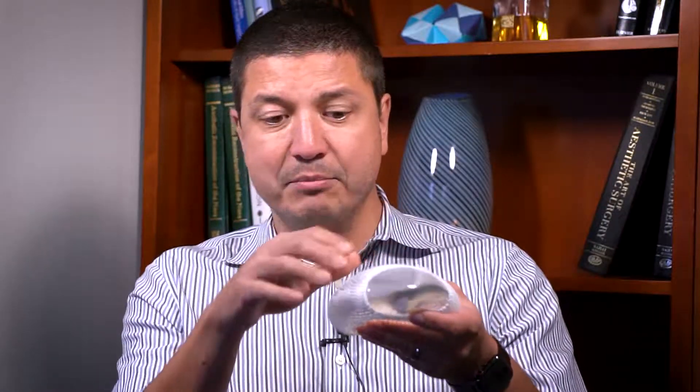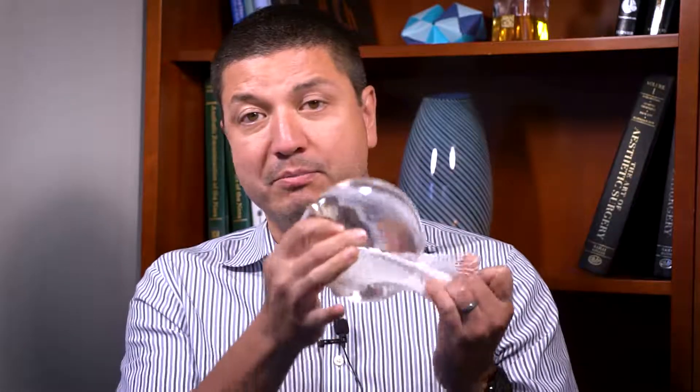First things first — a breast implant. This is a silicone breast implant; it's a sample, not for human implantation. The clear part in here is the implant, and when this is put into a human body, like any foreign object, your body is going to create a capsule of scar tissue around it. Your body reacts to any foreign material by creating a layer of scar tissue around it. In the case of breast implants, this is called the capsule, and here I'm using this little piece of stocking mesh dressing to simulate what that capsule is like.